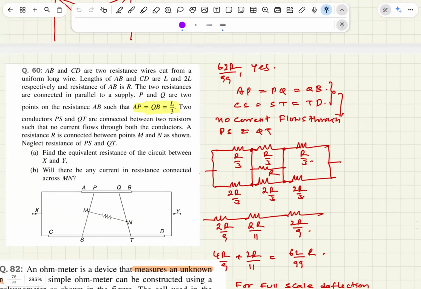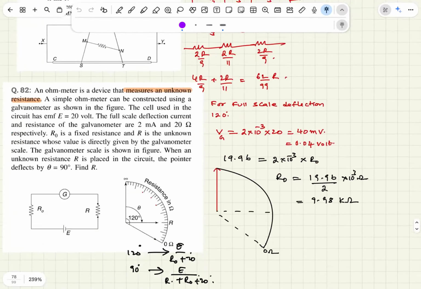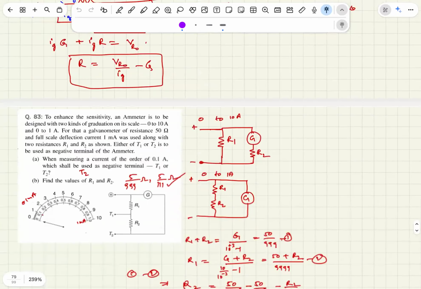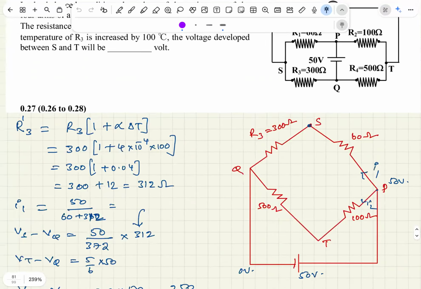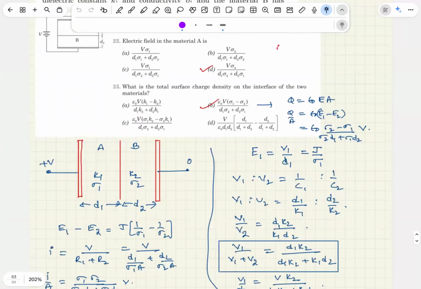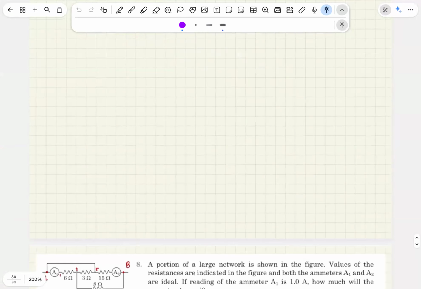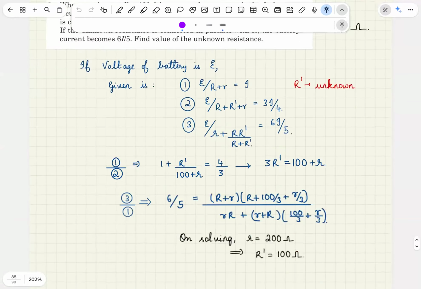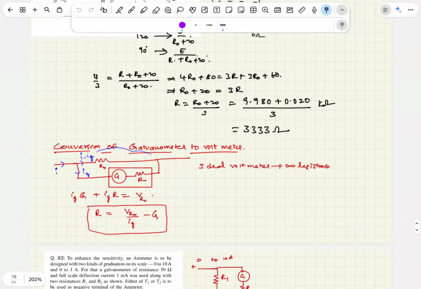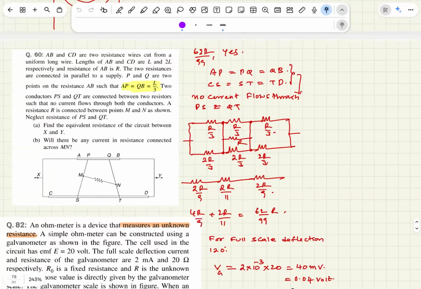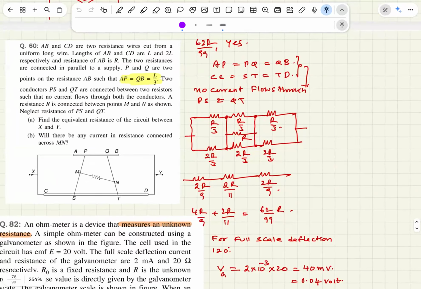See, I'll explain once. Three questions, these are all PYQs. Only three questions. Thereafter, I will clear your doubts in the assignment. Question number 60, please go through it, everyone in the class.